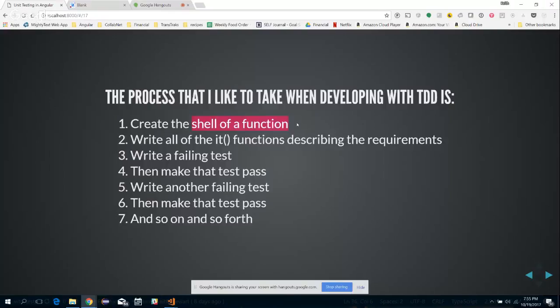It's going to fail because I haven't done that yet. Then I go back to my function, I add that bit of functionality into it, now my test passes. And you just kind of iterate on this thing. You write a test, it fails, you write the minimal amount of code that you can to make that test pass. And when you're done, you end up with a function that is fully tested, and you have all of your requirements documented in those tests.